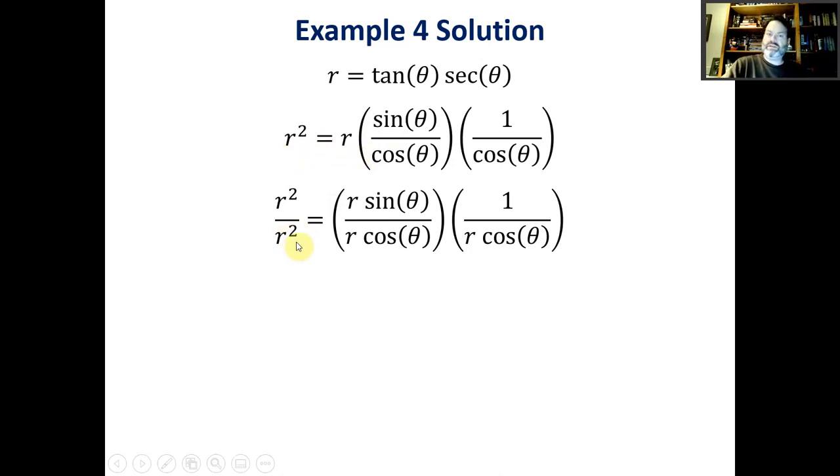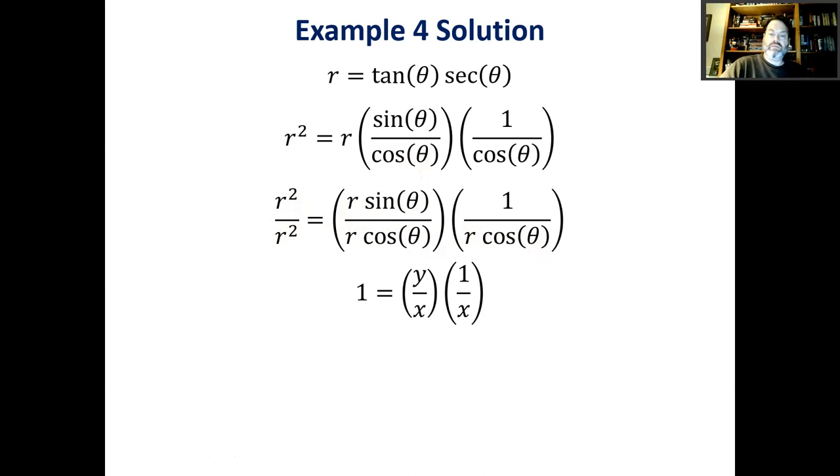I know that might seem weird because I just multiplied through by r, but I'm trying to move stuff around where I need it. My formula for x and y, I need an r sine theta, I need an r cosine theta, I need an r sine theta. So this on the left is going to be 1. This is going to be y, x, x, right?